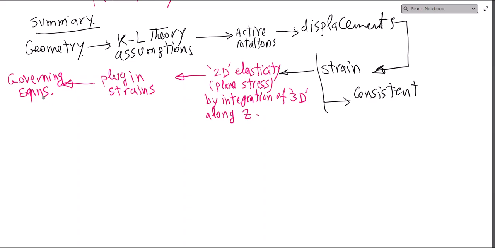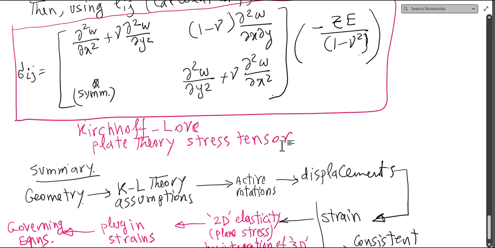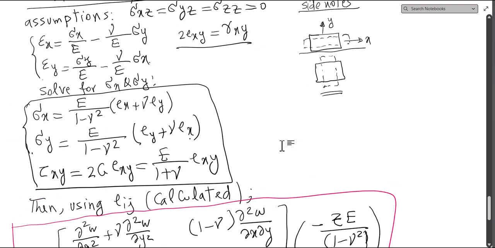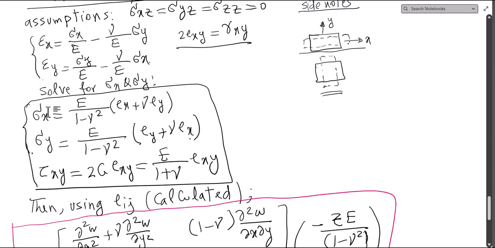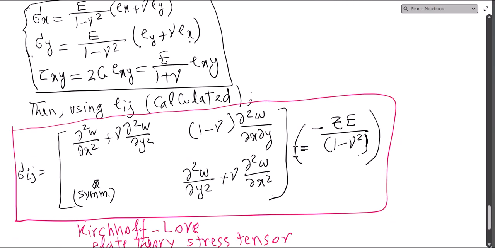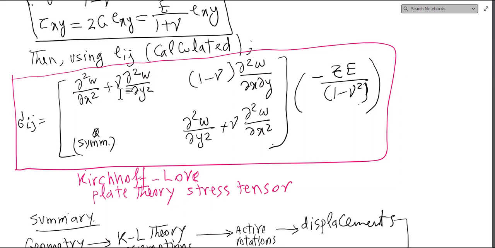Okay, in continuation of the previous discussion that we had, we are continuing in this part, which I think is part 3 of this series on the Kirchhoff-Love plate theory. We have discussed so far that we get the stresses for this plate theory, and these stresses we calculated in terms of W, the deflection in the Z direction.